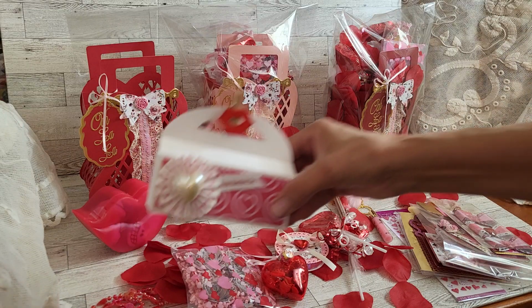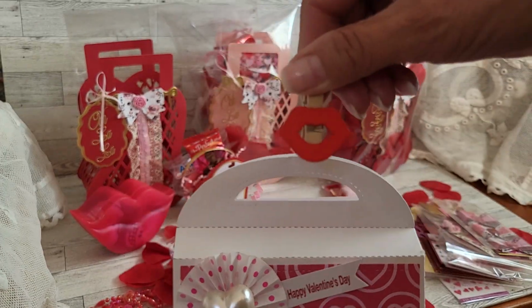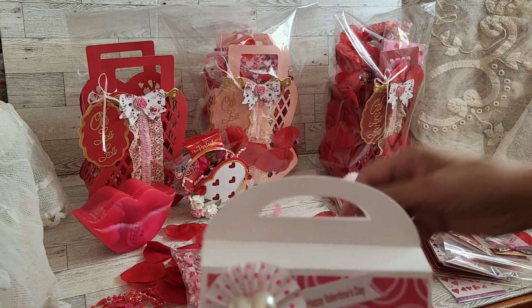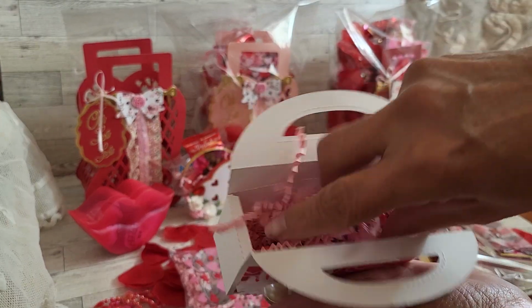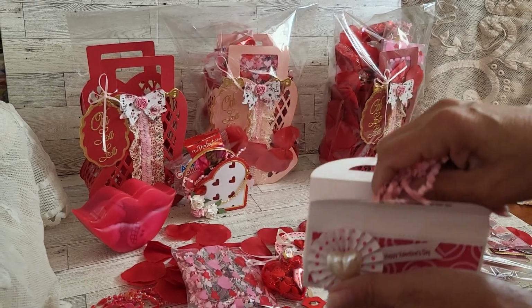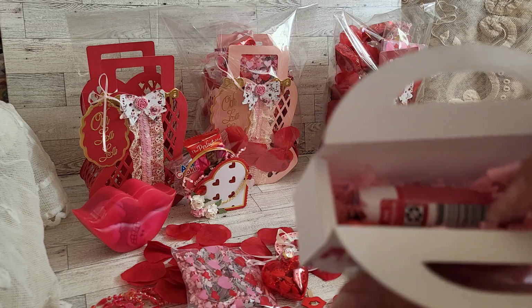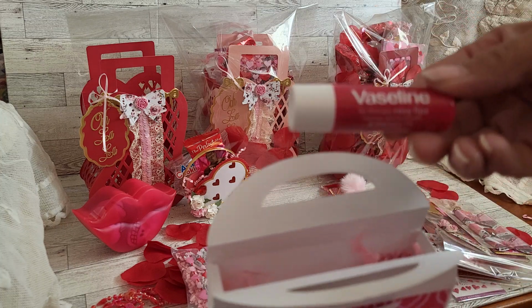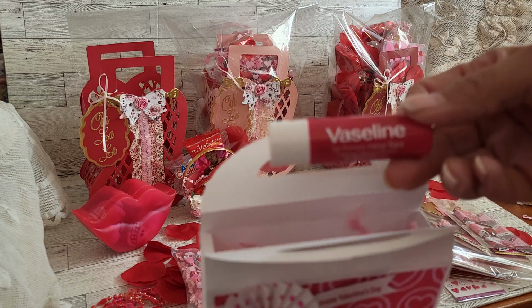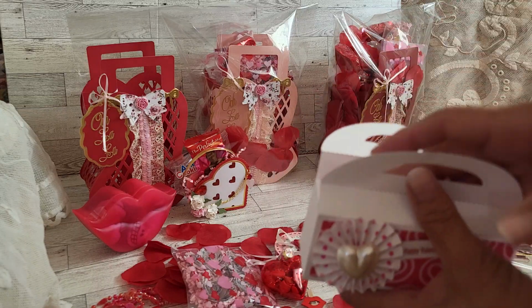Then here's where I created that little box. It just closes with a little clothespin. Inside of here, it's got some little filler. And then you just take the little crinkle out. It's got a couple of pieces of chocolate. And of course, who doesn't want soft lips for Valentine's? So I did get that from the Dollar Tree. And it's just filled inside of there.